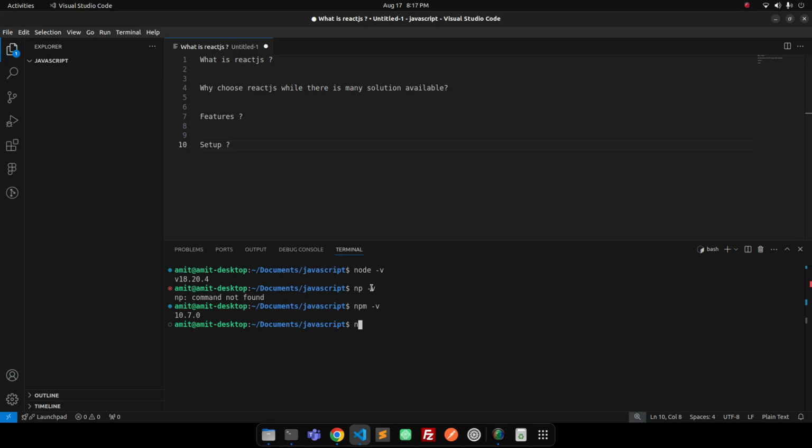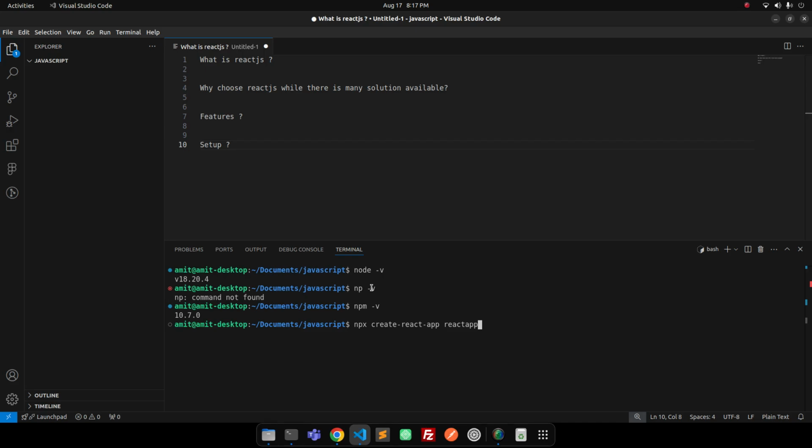Now there is another tool, npx. It actually comes built in with your Node.js. You don't need to install it separately. You need to run npx, then the command create-react-app, space, your folder name, ReactJS application, or we can say react app. Okay, we are creating a folder, so we should not use capital case. So: npx create-react-app.